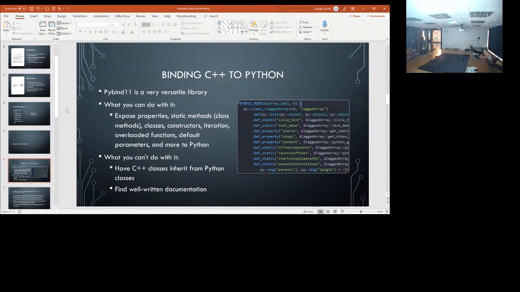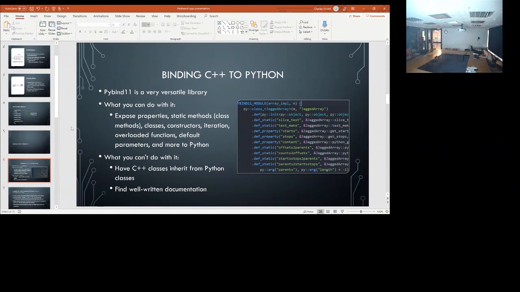I can attach the normal C++ constructor to be run as the init method in Python, and then I can attach class and object methods to that with my own custom names, and it will attach whatever compiled code from the C++ to that name when it's called.